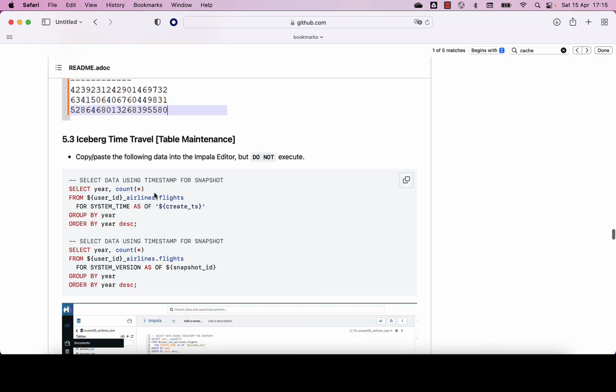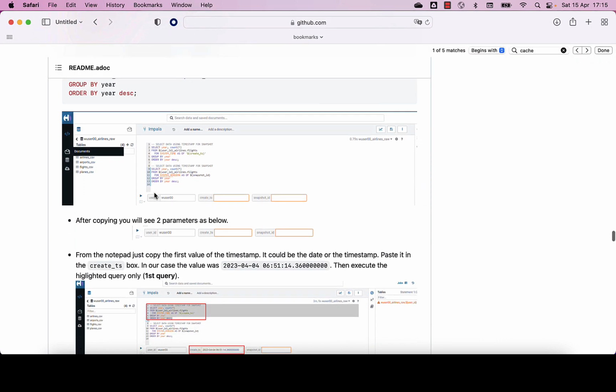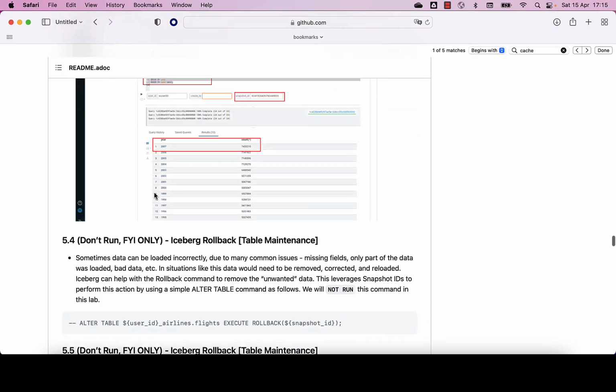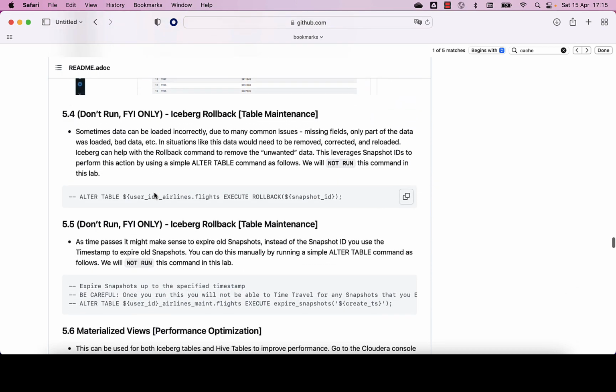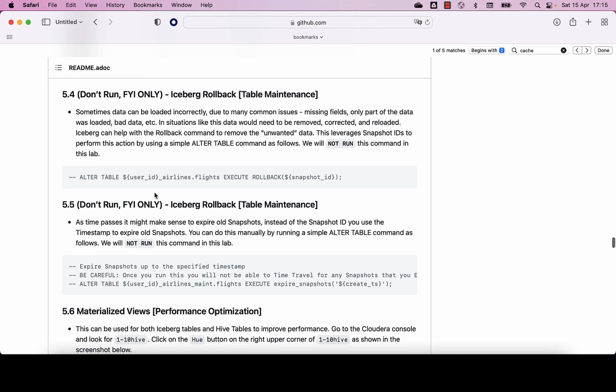Which is exactly the topic of the next section of our lab guide, where you can find an example statement that can be used to roll back a table to a specific point in time with a simple alter table.